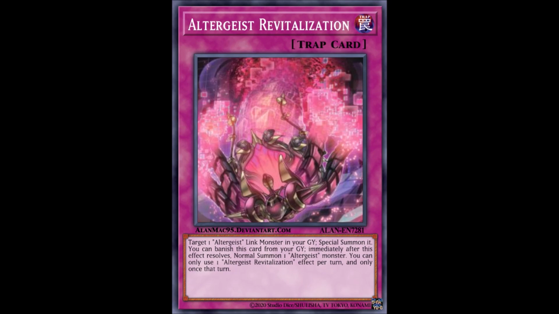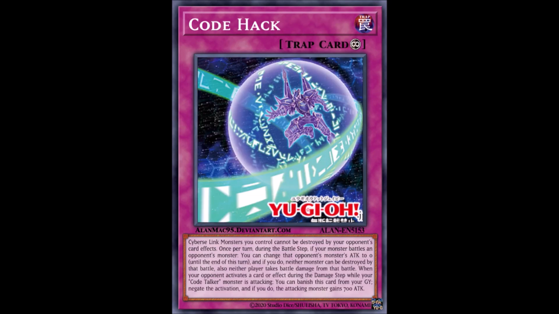But unlike that trap card, the new trap card for Code Talkers, Code Hack, makes literally no sense. This card legitimately baffles me. Its first effect literally does nothing overall, and its second effect has a very pointless attack boost. And unless I'm missing something, feel free to ignore this one.